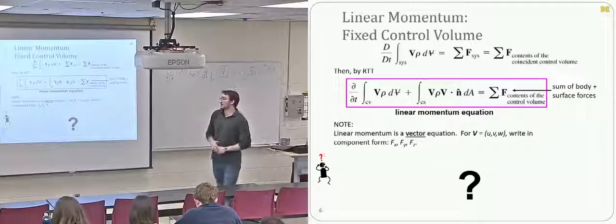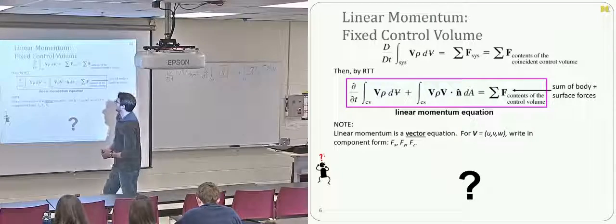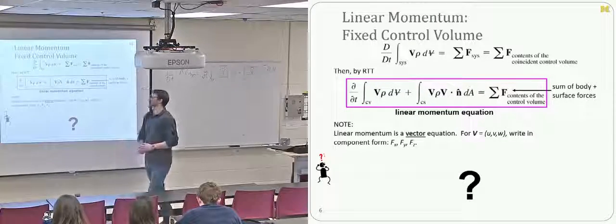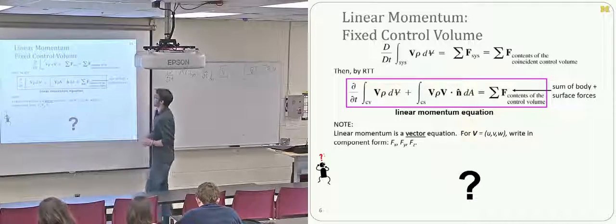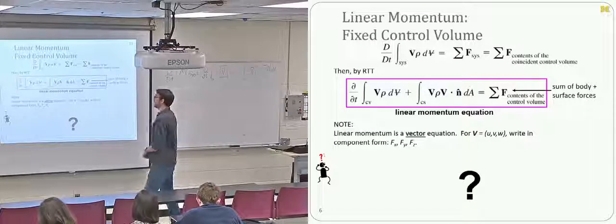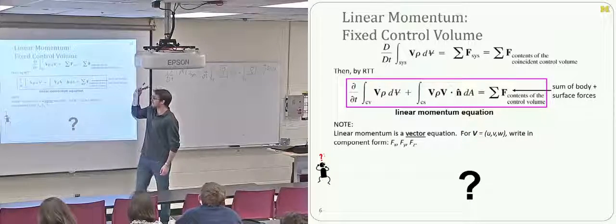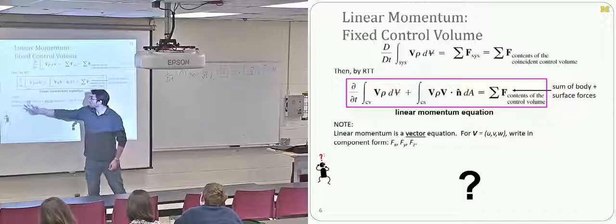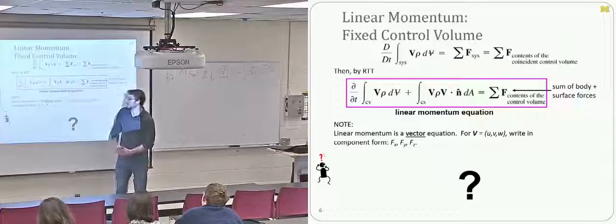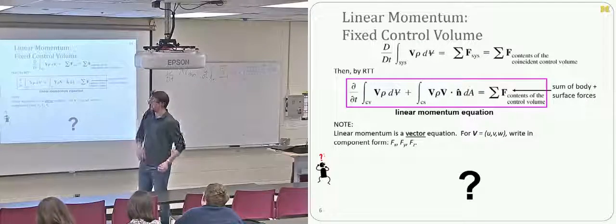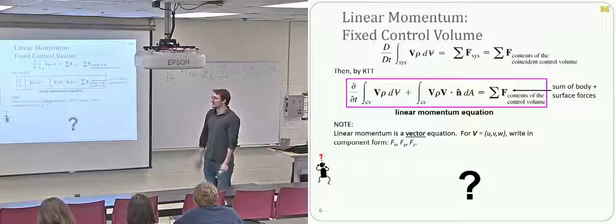All right, so back to the question of vectors. What we saw here, all right, we can say the time rate of change of the linear momentum of a system is equal to the sum of the forces on the system, which at that instant in time is also equal to the sum of the forces on the contents of the control volume. And we wrote down that if we use the Reynolds transport theorem, we come up with an expression like this. We've got the unsteady rate of change of linear momentum in a control volume and the convective term. And this kind of begs the question, as I said, what do we do with the fact that we've got vectors inside both of these? All right, it's sort of an abstract notion.